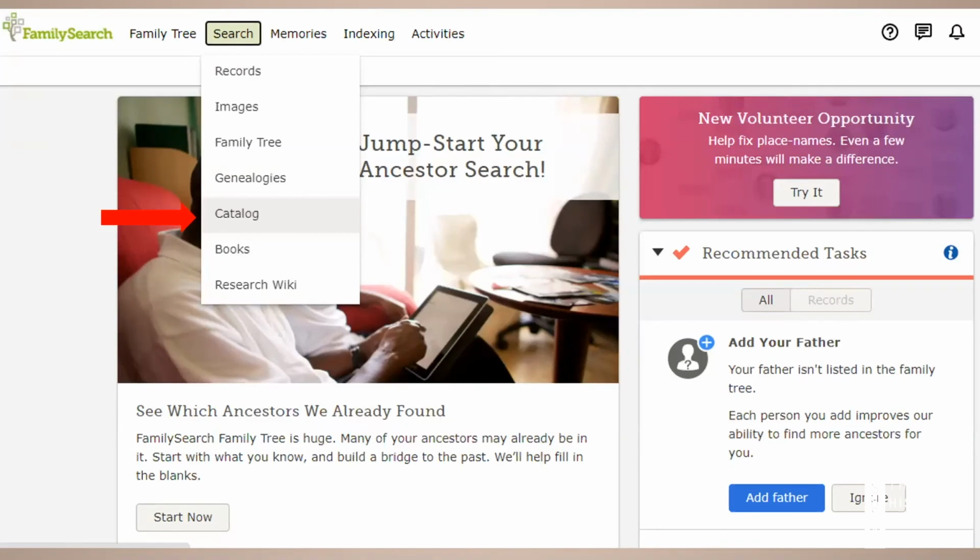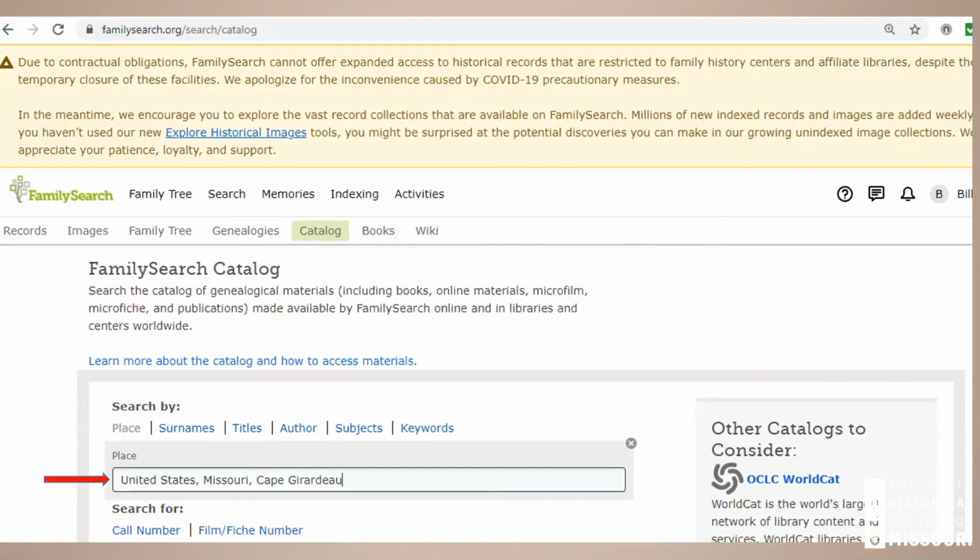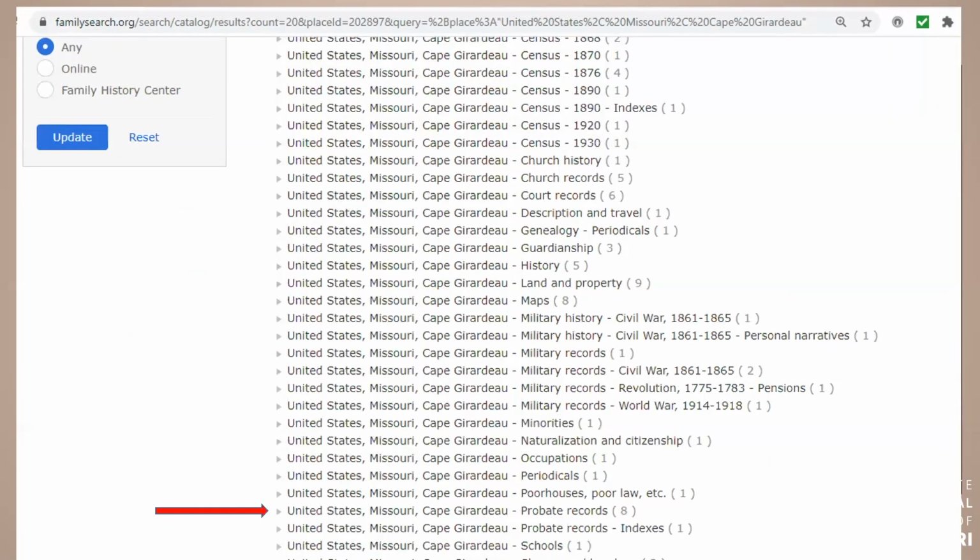Just running through a couple of examples. Here's one where I'm going to use FamilySearch. Again, you log in with your free account, search the catalog, and usually by place. So here, by the way, if I just typed in Cape Girardeau, below would pop up this whole string. You need the whole string, so click on it and it will go into the search bar and then click search. And it will give you all the records for Cape Girardeau County, whatever county you were searching. And then you go down to probate records.